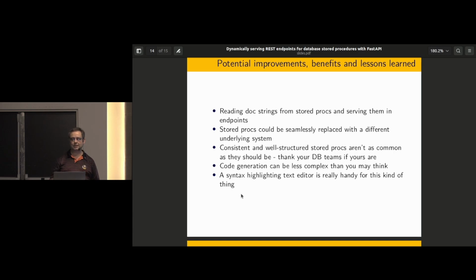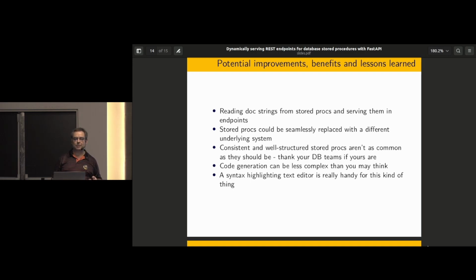But the actual idea is: here are some endpoints that really exist, some stored procs we actually have, stuff we care about right now. Make me some code and stand up an endpoint on a server somewhere inside the company, so that the guys who use and know those stored procs can look at the Swagger documentation, see if they're right, understand them, and call one or two against the test system and make sure they do the right thing. That's not nearly as complicated as it sounds like it should be. The code isn't super huge. There's not that much of it. And the other point I want to make: a syntax highlighting text editor is very handy for this kind of thing.